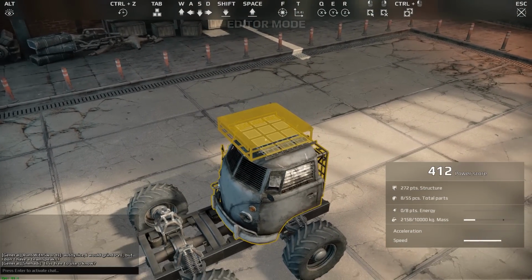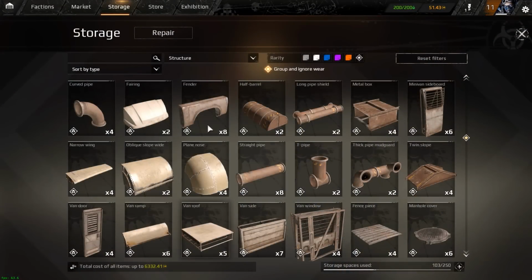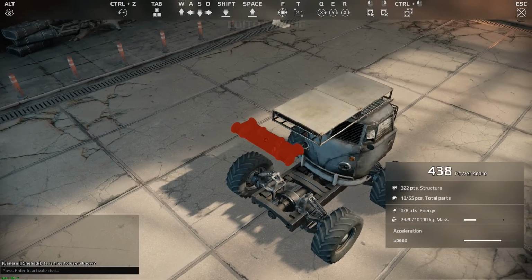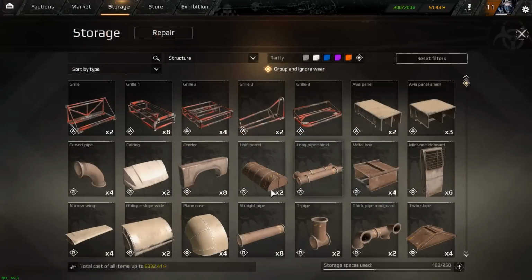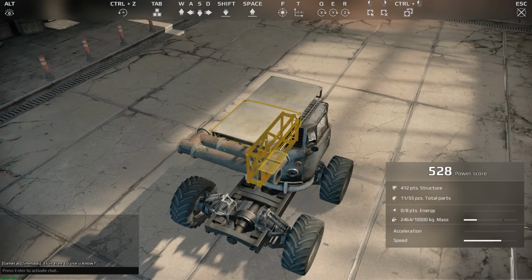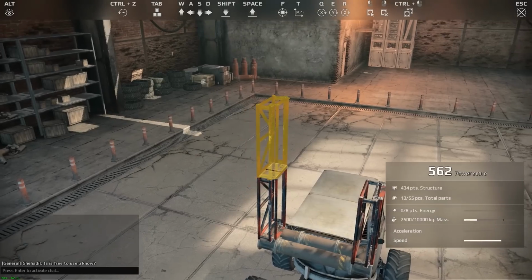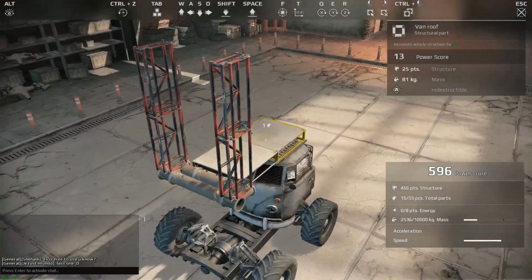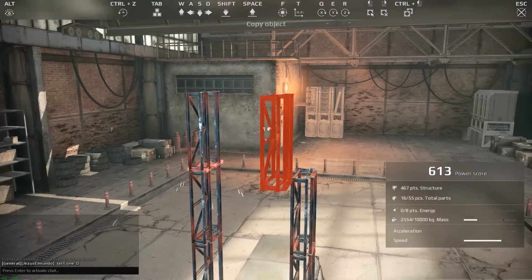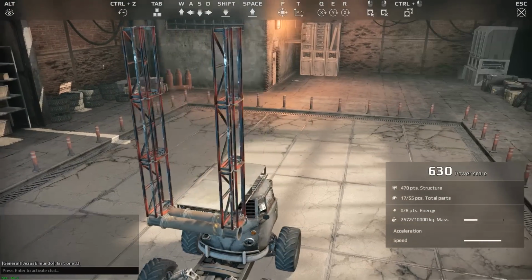So to start off with, I'm putting this van roof on top of here, just to give it a little bit more space. And then I'm going to be putting this long pipe shield on the front. So nothing special yet, huh? Couple of grills. That's looking pretty good so far. Just a little bit more there. Yeah, that's pretty good. I like the look of that.